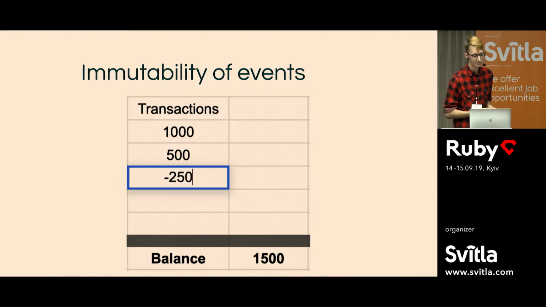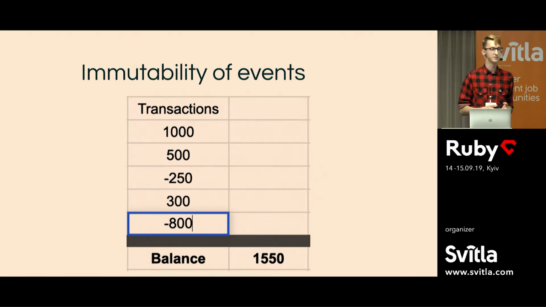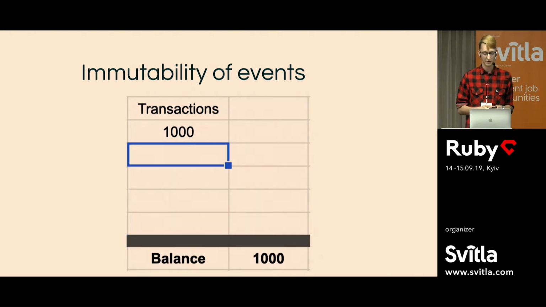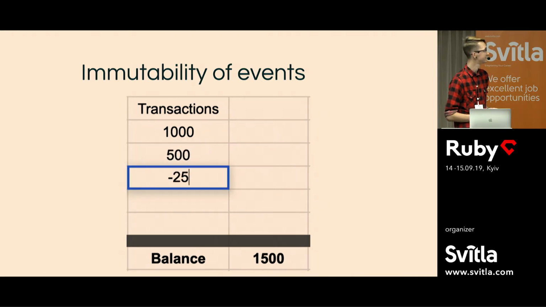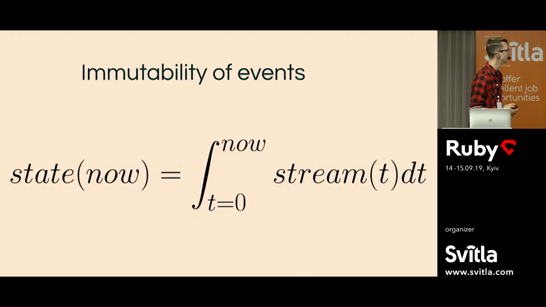The key idea is that mutable state and an append-only log of immutable events do not contradict each other. They are just two sides of the same coin. So the log of changes, also known as a changelog, represents the evolution of state over time. In mathematics, we could say that application state is what we get when we integrate an event stream over time. So if we store this changelog durably, that simply has the effect of making the state reproducible.